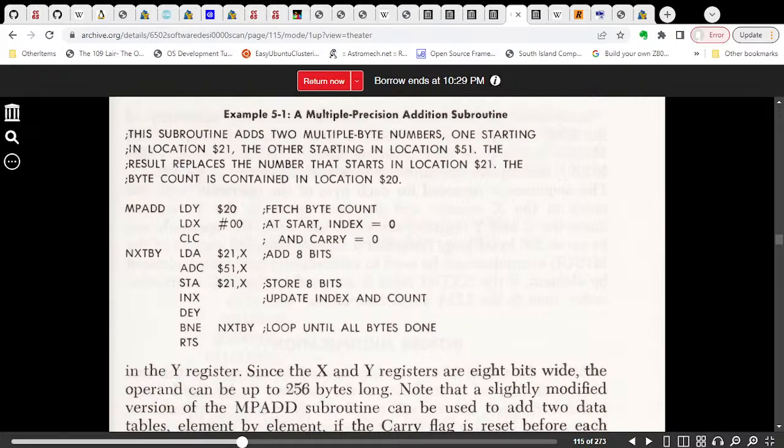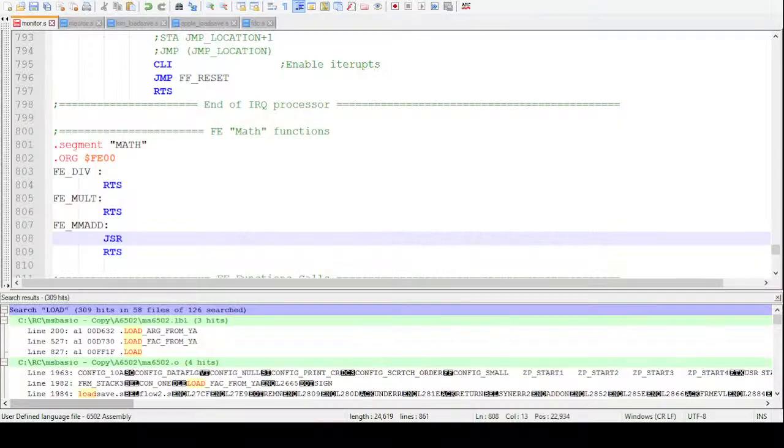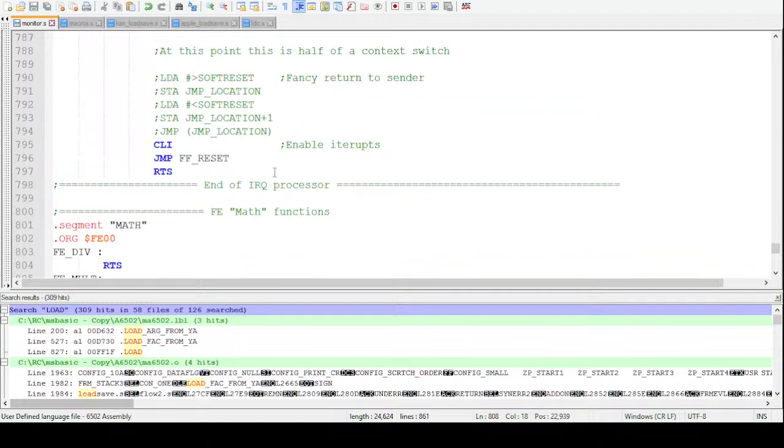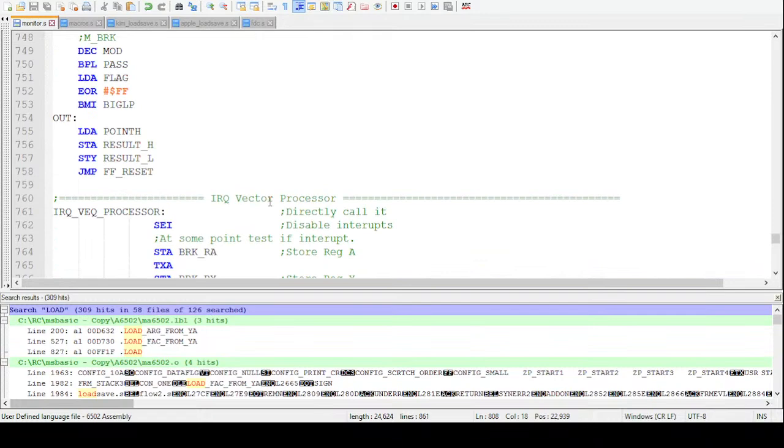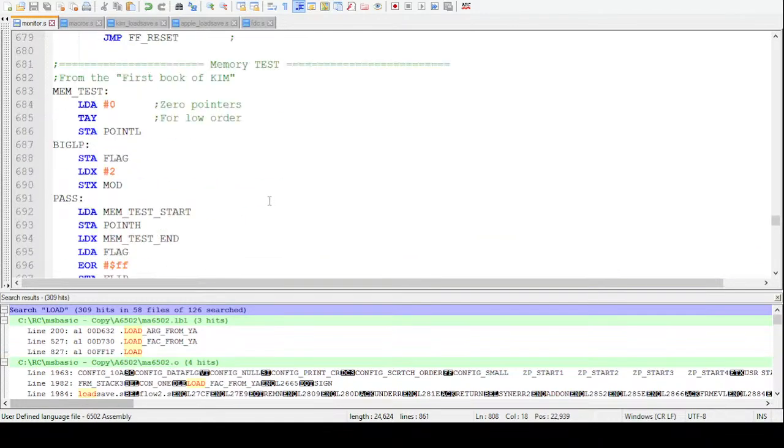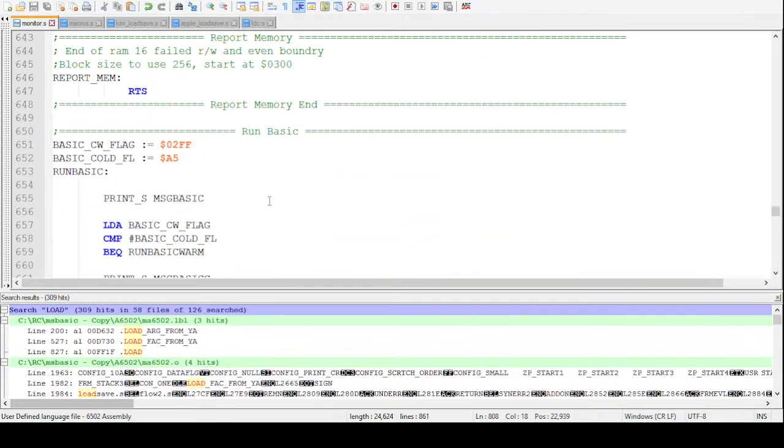But you guys can't see that, so I'll just bring it into the code editor. There we go. So this bit is what I'm referring to. Instead of a JSR to the code we're going to be writing today, we can bring it all the way down. But where are we hiding the rest of the code? Memory test, run basic.